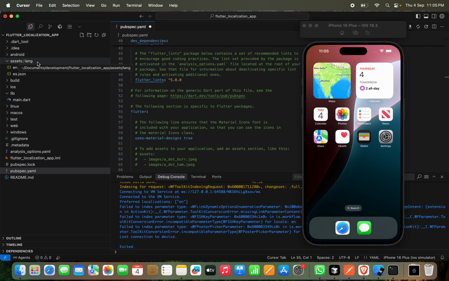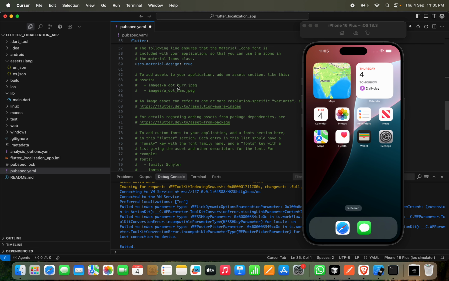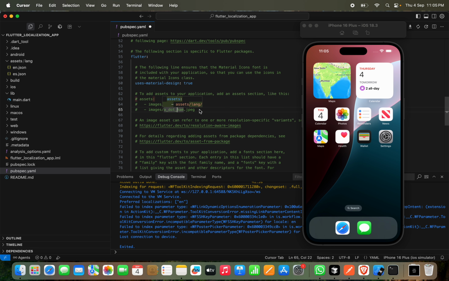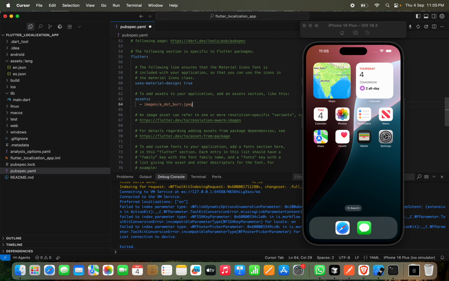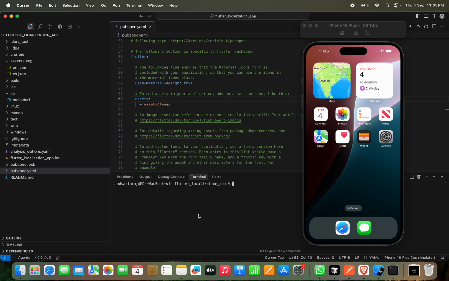Once you have created the assets folder in your root directory, then you have to enable this line in your project. So give the support for the assets in your pubspec, go and add the assets. Once you are done, just do flutter pub get.